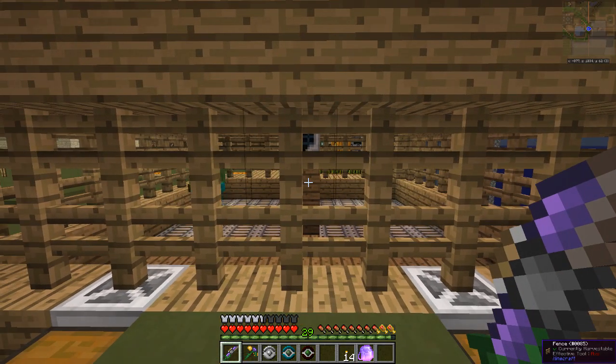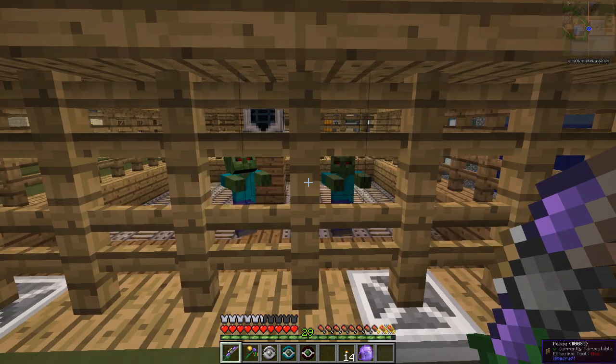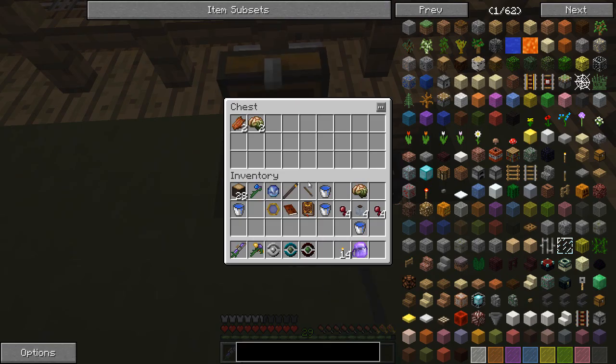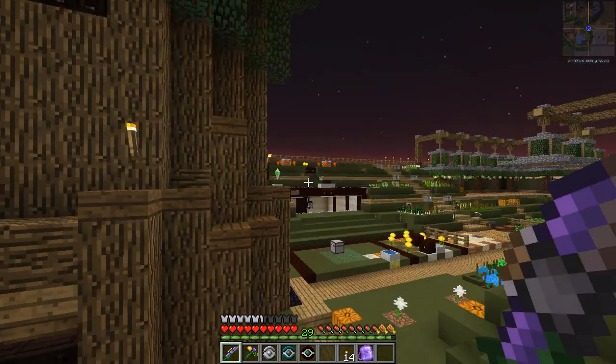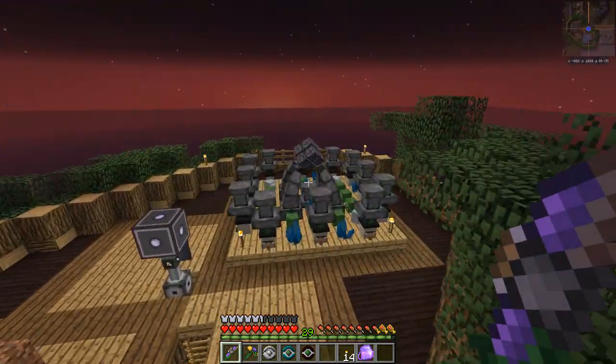Hello? There it is. Angry zombies. Angry zombies, be killed. Give me brains. There's brains. Awesome. Alright, well that's that sorted. So now I can do my infusion and make a zombie brain in a jar.